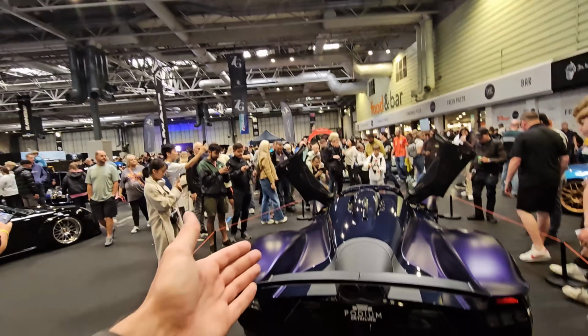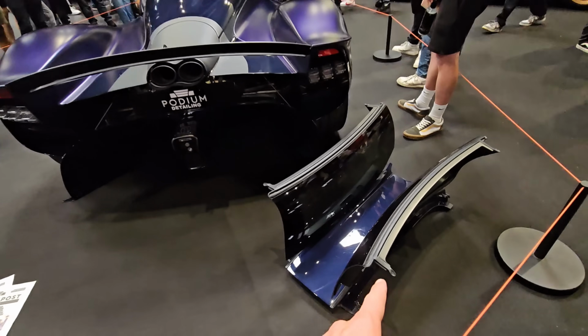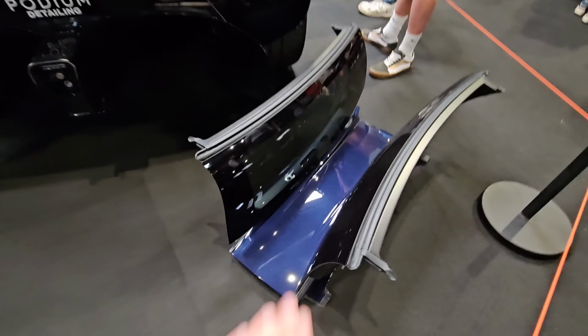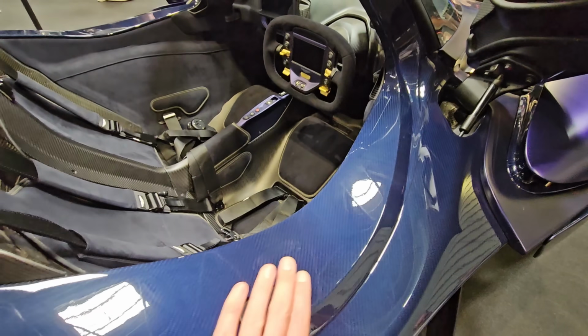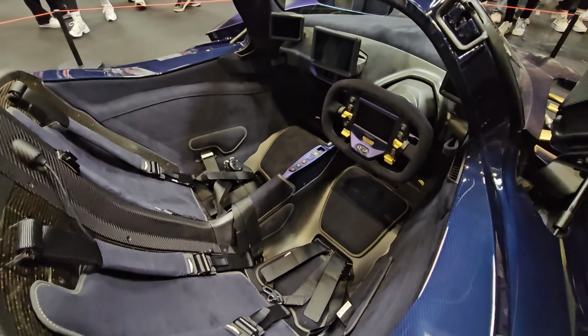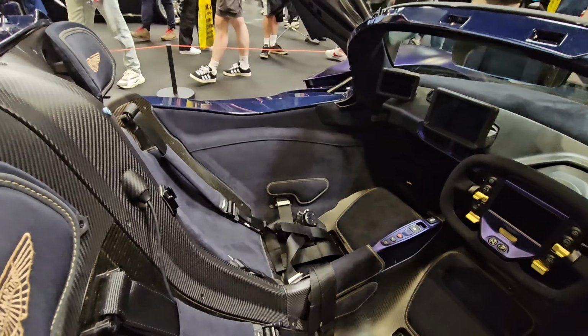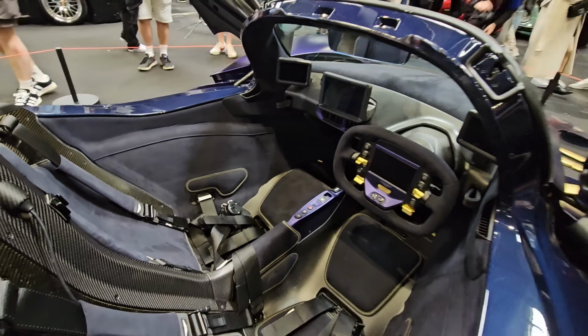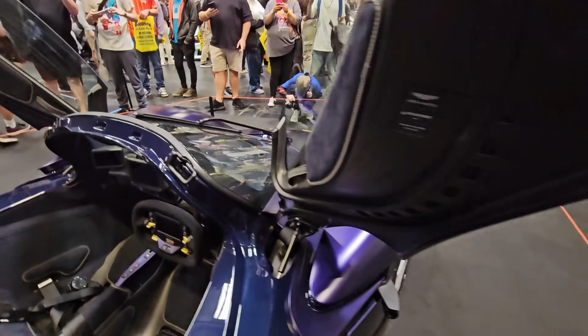Oh, we found another crowd, but this time it's around an Aston Martin Valkyrie Spider. You can tell it's a Spider because look, that is the roof. So that's the top panel, there parts of the doors, thus revealing the blue carbon fiber sills. You actually have to lower yourself in there, hoist yourself down. You must be very friendly with your passenger if you're going to have one. And that is your view from inside the Valkyrie Spider. You can't see much of the wings at the front.